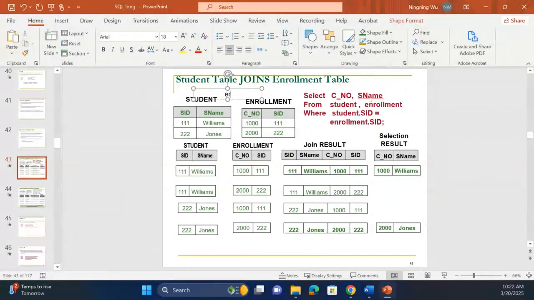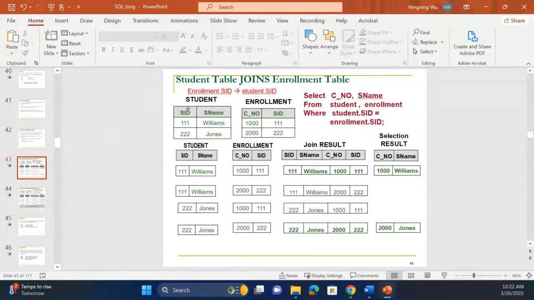So we have enrollment.SID is a foreign key reference to student.SID. Okay. So this is a foreign key we can specify. This notation stands for the foreign key, okay?